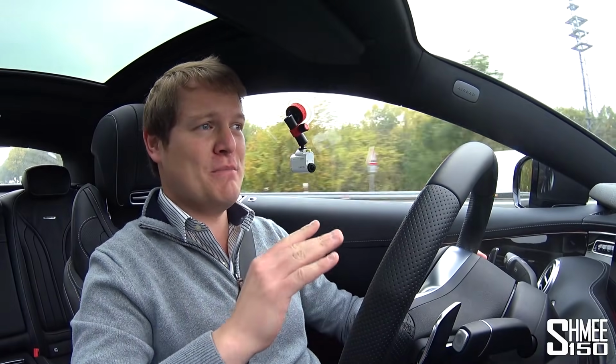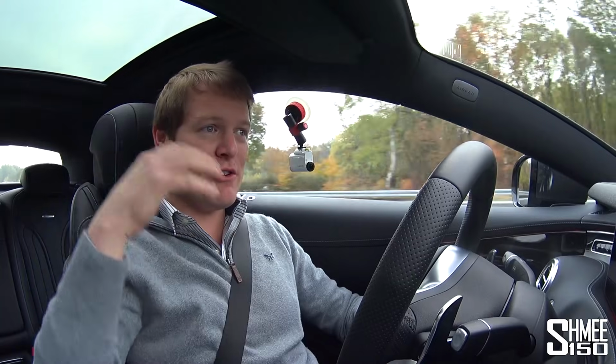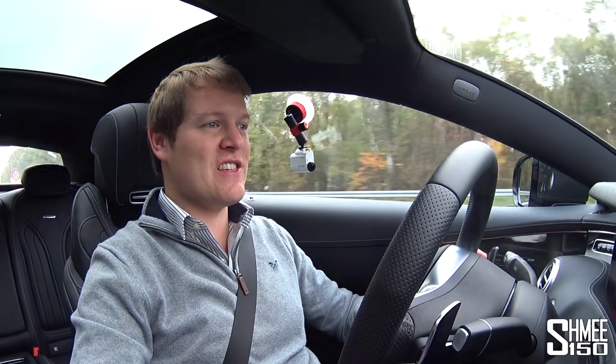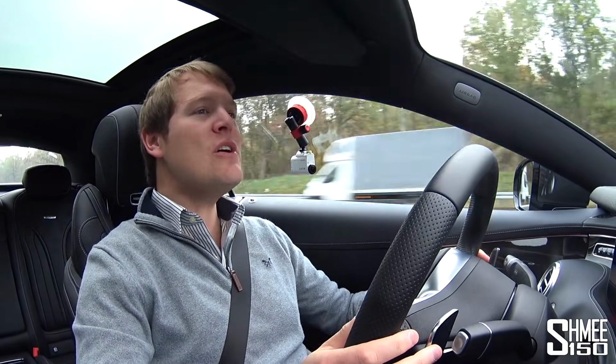Of course, from a technology side, as I've said, we've got so much more to show you when we get back, but there's a heater that can blow out right behind your neck. You've got massaging seats. Honestly, you think of it, it's probably inside this car. But driving like this, it just cruises along so easily.